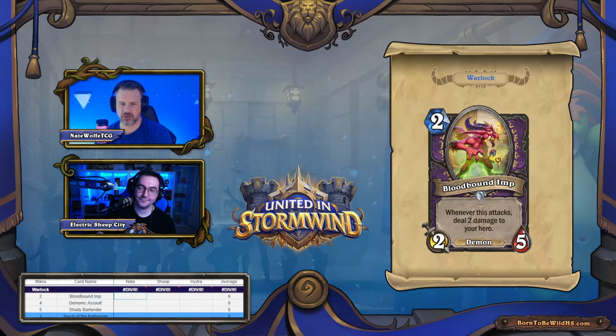And I don't want this in any Reno decks. I don't want to revive this with Blood Reaver Gul'dan. This card just sucks. It doesn't seem good in Zoo. I don't really know. I don't have anything really nice to say about it aside from I like the art, so I'll pass it over to you.